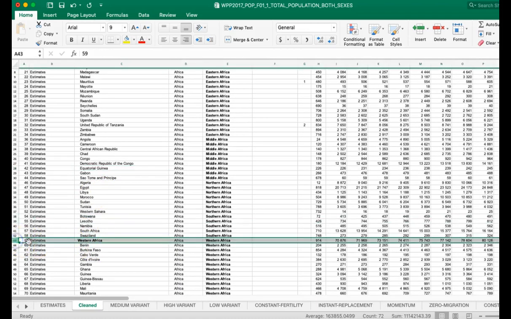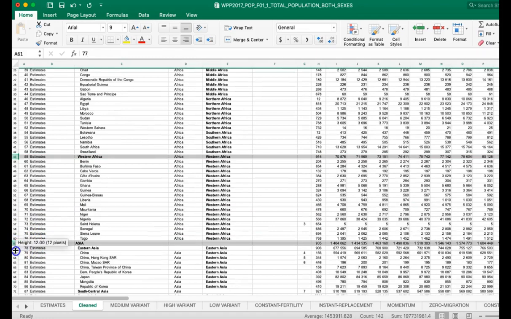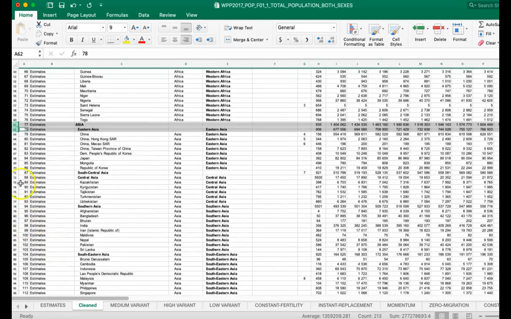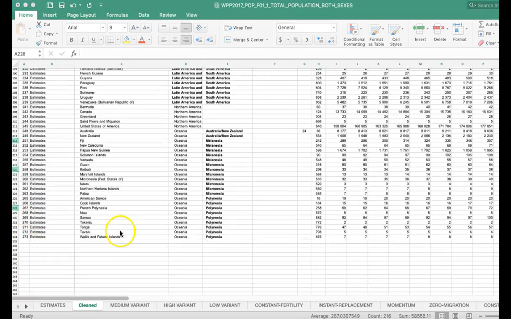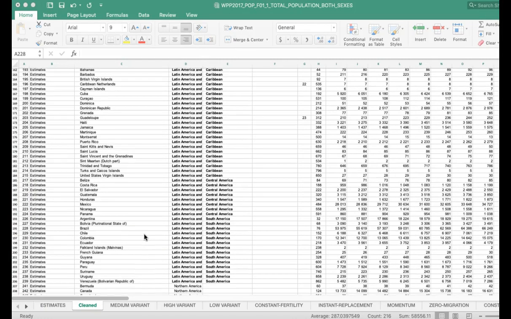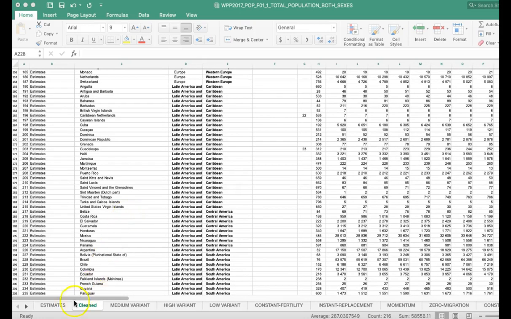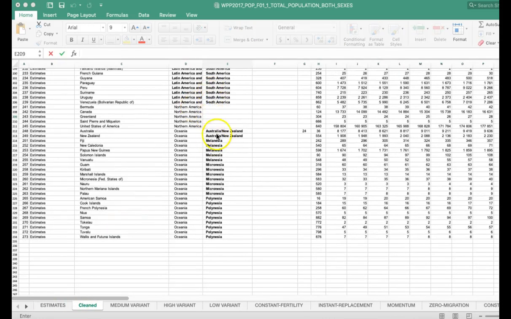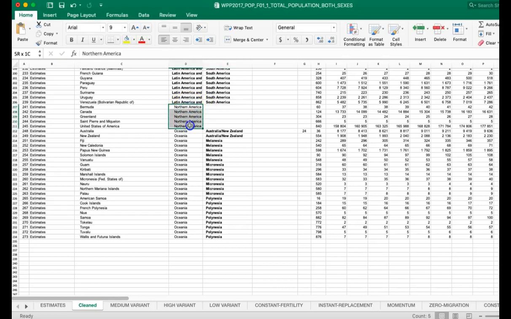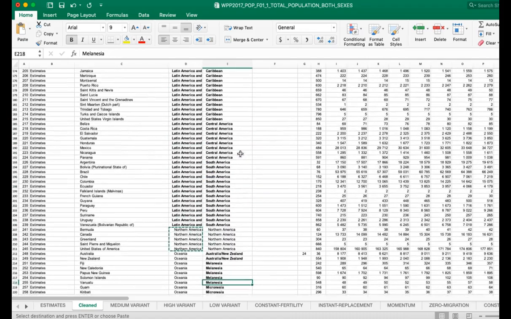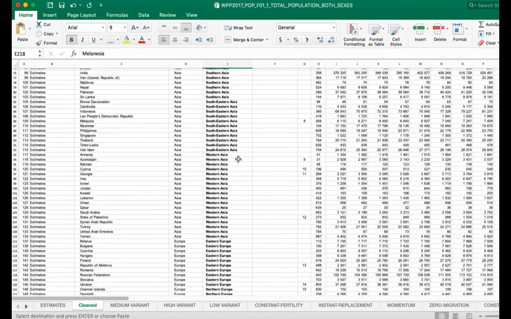So go through your sheet again and click on all of the continents or the subregions in order to delete those. All right, and once you've finished deleting all of those records, you should have just the countries remaining here. You'll notice that Northern America didn't have a subregion associated with it. We are actually going to go ahead and fill that in. So we're just going to copy that and paste it right there because the subregion of Northern America is identical to the region, Northern America.